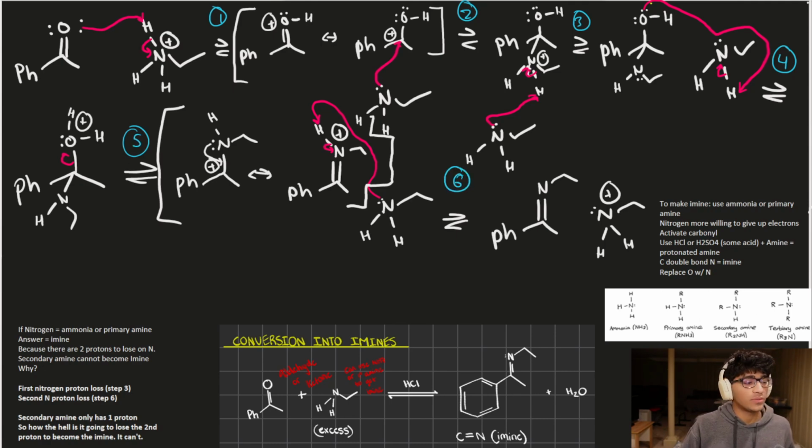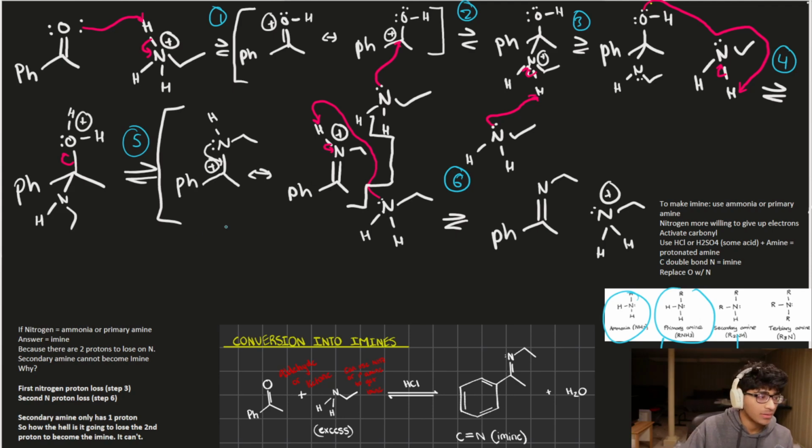Okay, so my notes. This is ammonia, and this is a primary amine. A primary amine just has an R group. This is gonna form an imine. This is gonna form an enamine. As I said, an imine is C=N. An enamine, I should have prepared what an enamine is. You can search that up. I just don't think it's just C=N. There's like a space between it. I think it's a little bit different. Whatever. Point is, ammonia and a primary amine, we're gonna get an imine.